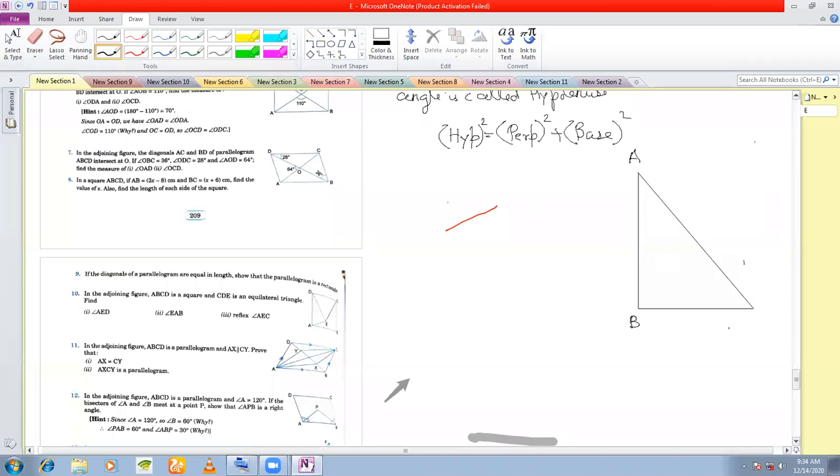ABC. Okay, and this is the right angle that is given to you. This is a 90-degree angle. And this length I give you as 4 centimeter. And this length I give you as 3 centimeter. And I ask you to find out the length of this AC.